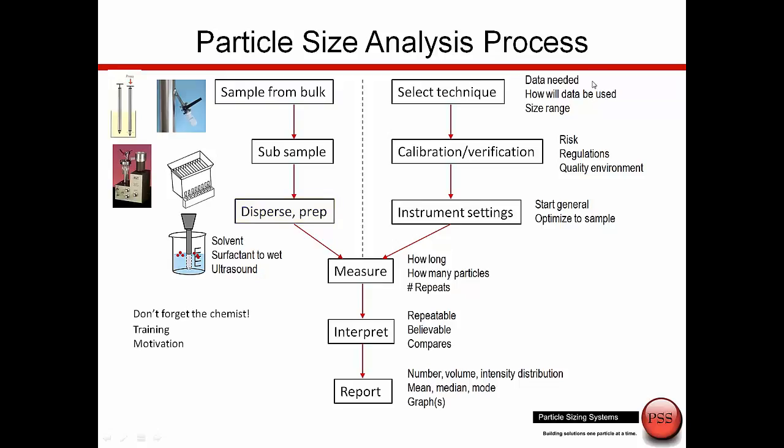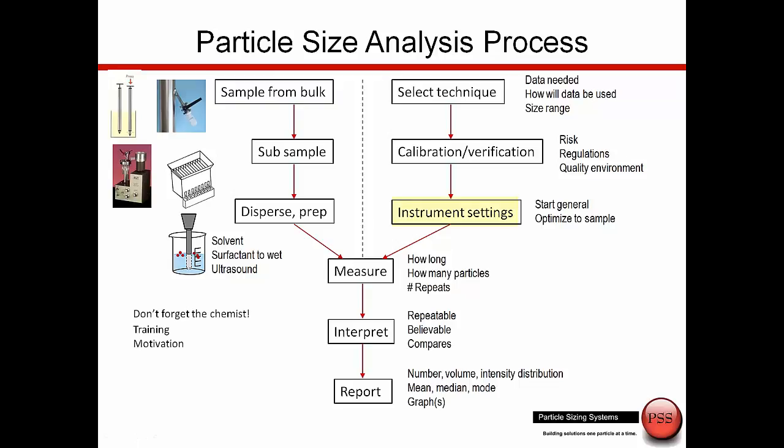As we switch to the right-hand side here, where we look at the instrument-oriented steps, what I wish happened more often, which doesn't always happen, is ask the question before you begin this, how are we going to use the data? What's important? And that may be important in helping us select which technique we're going to use. Prior to using the instrument, we should always make sure the instrument has been recently calibrated or verified. And how often we need to do this should be either a risk-based decision, how important are the results, or a question of the environment we're working in. Are there regulations that require us to perform verification, calibration regularly, or just the quality environment? Do you have your own ISO processes in place that require frequent verification?